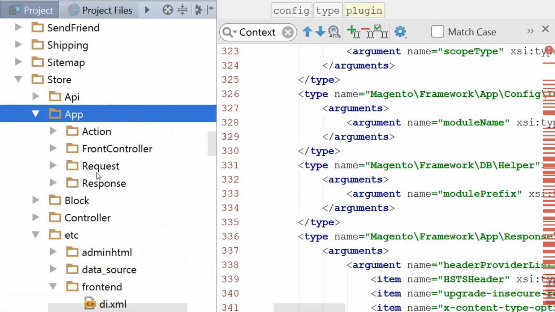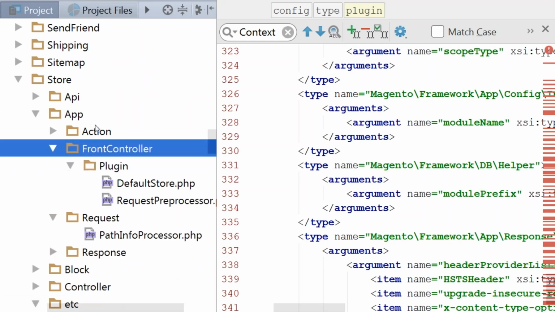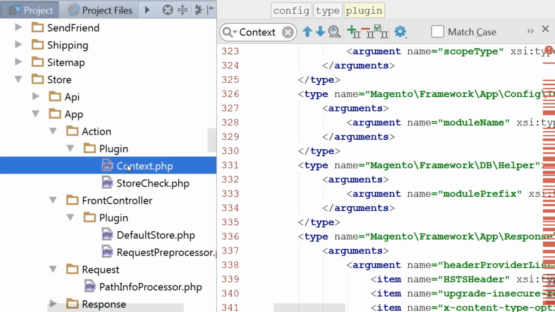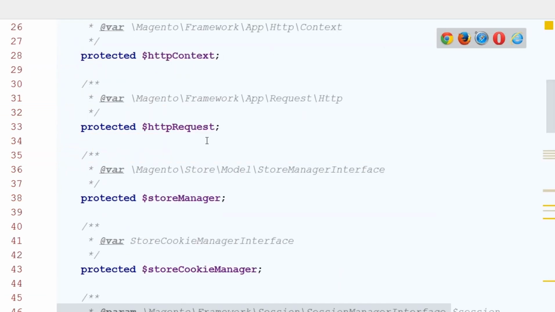Based upon what we see inside of here, we can determine that there is a plugin system that allows us to look at the request object. Well, actually, no, I'm sorry, the action, and then plugin context. Okay. Inside of here, we have a plugin system. Now, Magento 2's plugin system allows you to perform certain actions before, after, or around any public method inside of the Magento 2 architecture. It's kind of the successor to the old rewrite system, because rewrite systems were very powerful and flexible in Magento 1, but the Magento 2 system makes it a little bit more friendly with multiple modules working in conjunction with one another.